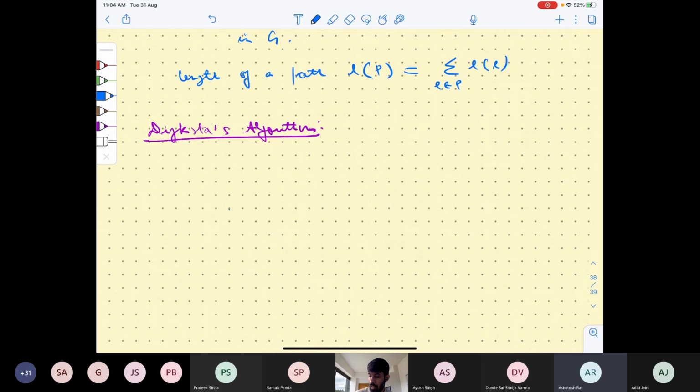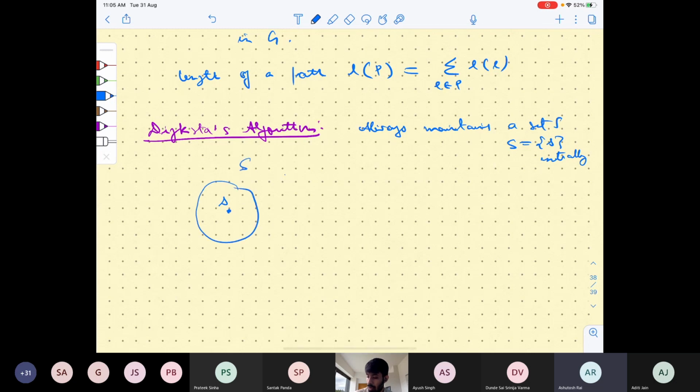It starts with S. It always maintains a set S. Initially S is equal to just S. The current set is S, and then it looks for the cheapest edge.